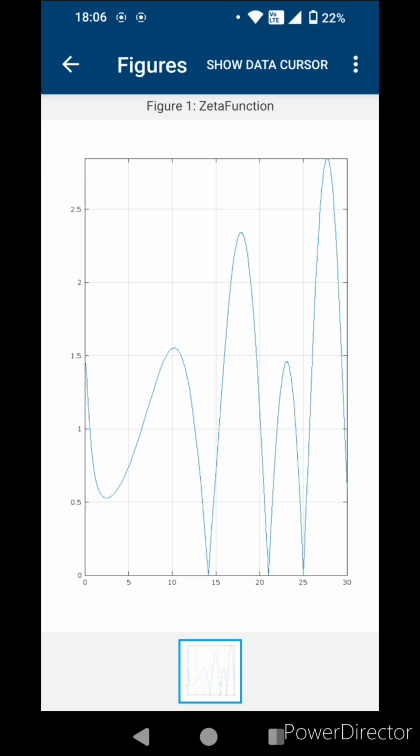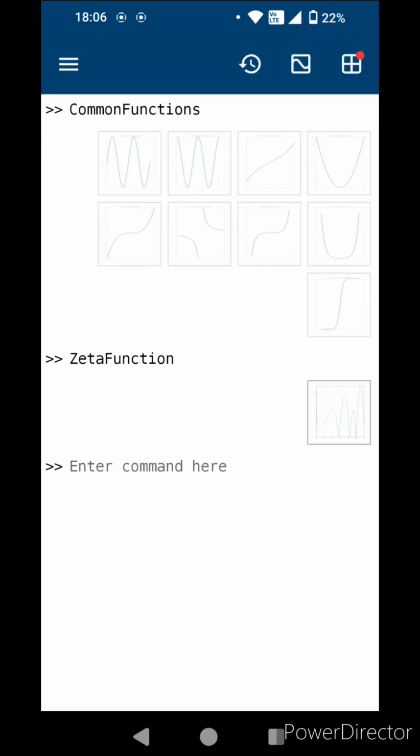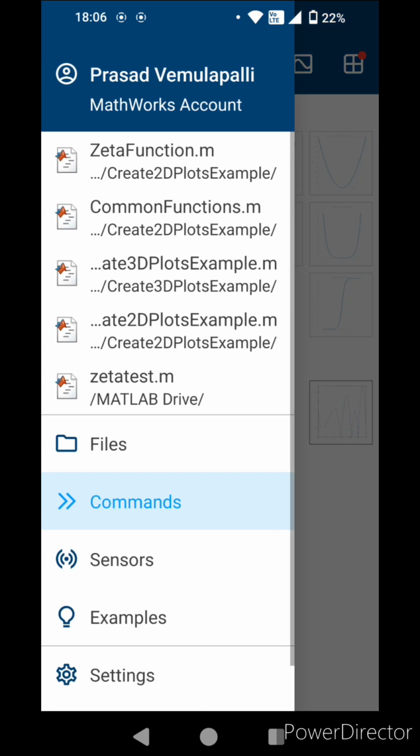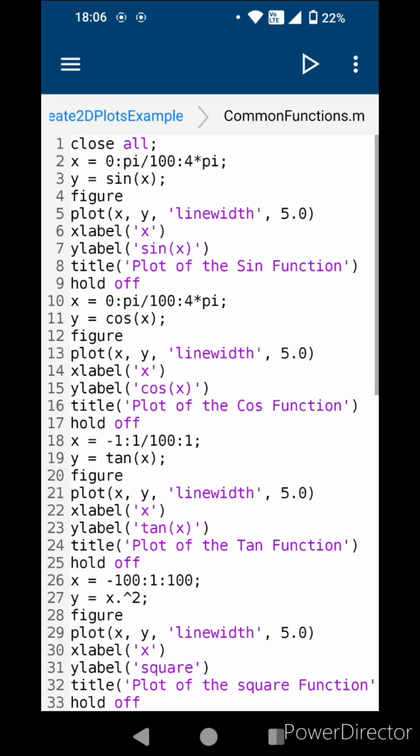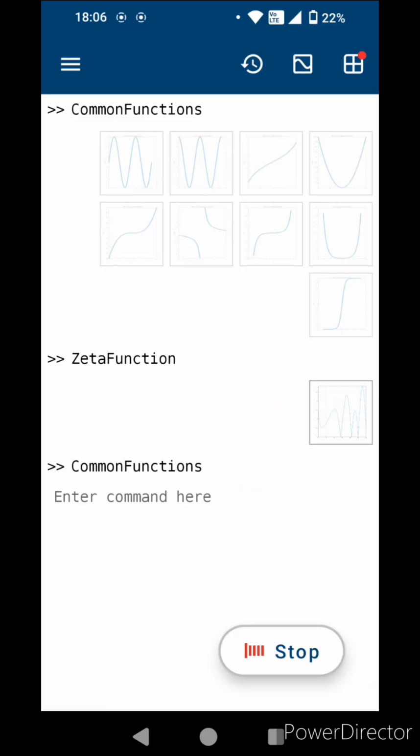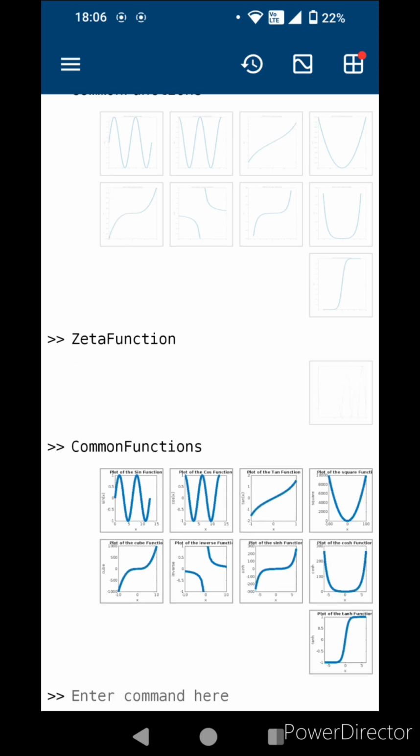So as and when possible, I will be supplying Matlab code for the interesting functions. I find Matlab very useful in visualizing functions.